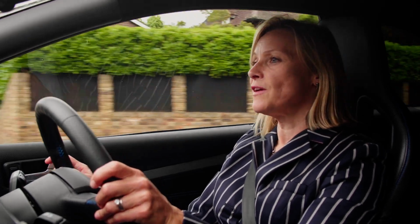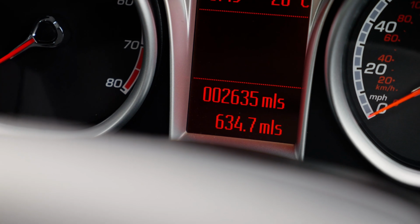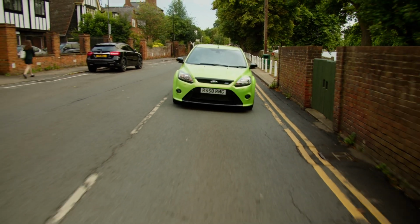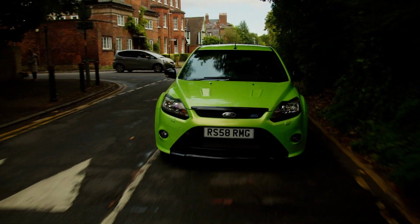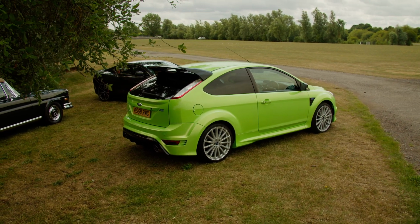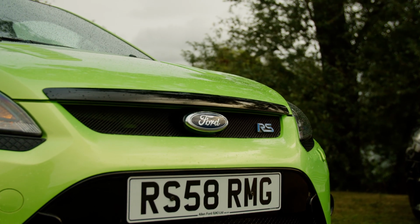And this one in particular, it just feels almost new because it has done under 3,000 miles. It's an incredibly low mileage, 2,600 miles from new. We're quite privileged really to be allowed to drive it at all, because obviously key to value now is this small amount of mileage. And so this one was originally bought from new by the chap that unfortunately passed away, and his wife, I'm not surprised, didn't want to let it go because it was his pride and joy. But that didn't stop her from taking it to Ford every single year and servicing it. So serviced every single year at Ford and maintained impeccably. It is almost like it's got more services than it has miles on the clock. Yeah, it's incredible, isn't it? But what a great story. It's everything you want from a collector's Ford RS.